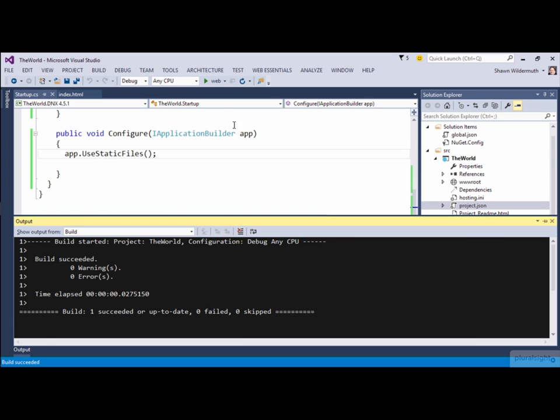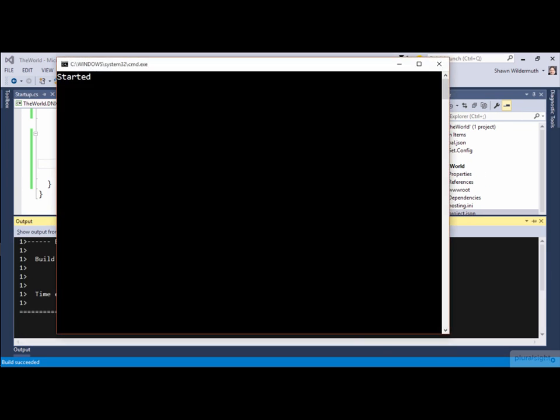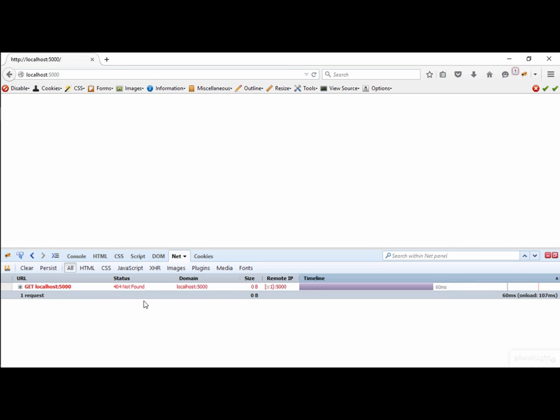So now if we build it, we're still running the web version. So if we run this and refresh our page, we'll see we're still getting the file not found. And that's because static files isn't going to handle the default file mapping for you. But if we go after the exact file /index.html, we'll see we're now correctly getting it.